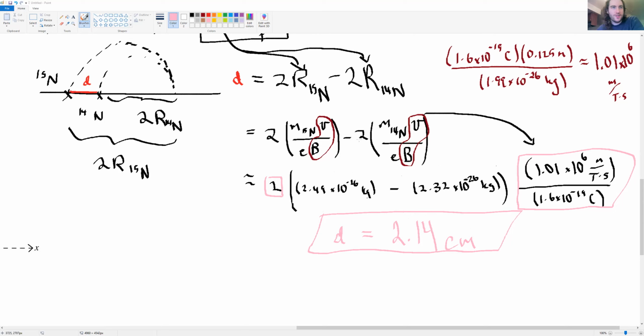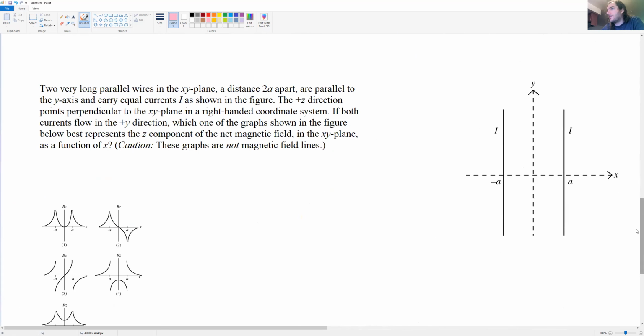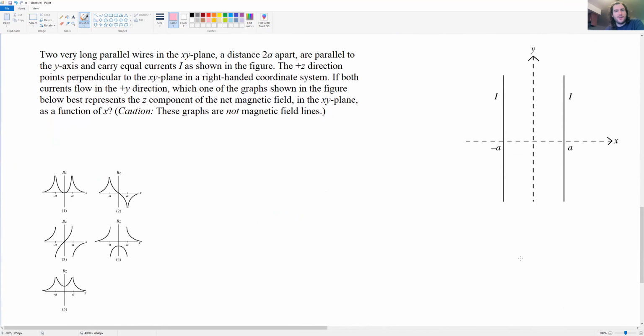All right, so that's the question that you guys had for me. So now you have unlocked the question that I have for you. Here's the question. You can go ahead and take a picture of it to save yourself some time of copying it down. Maybe copy it down into your notes after class. So I'll read the question. We do have a figure over here on the right. So we have two current carrying wires, basically, a distance 2a apart.